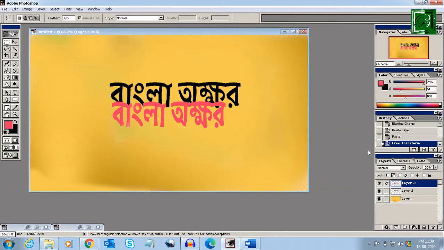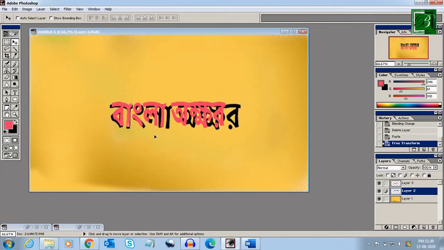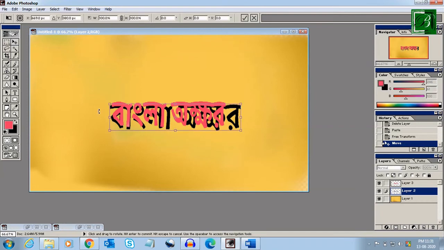Now we will put this layer on top of the new layer so that the black layer will come in the back. You see? But now the size is not correct, so we will again do some resizing.